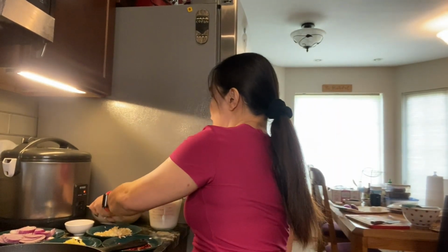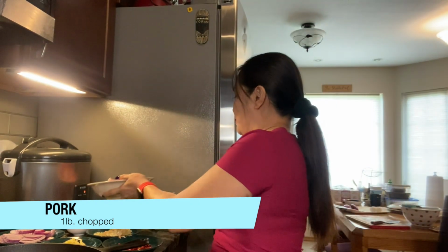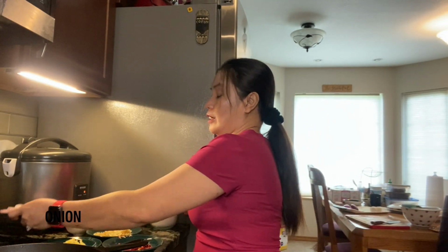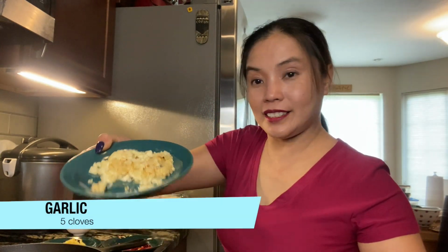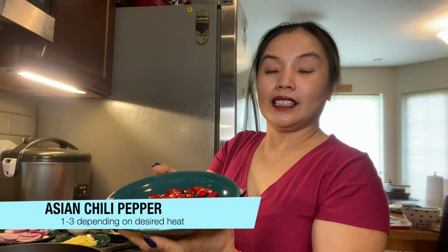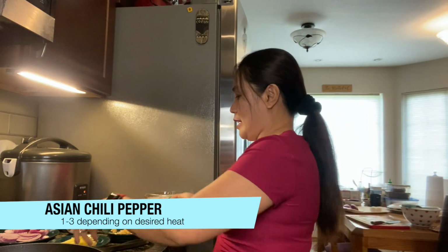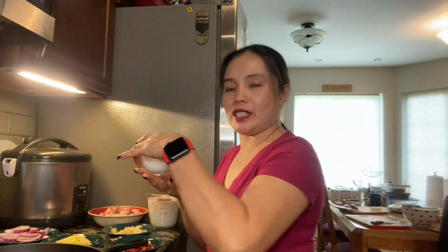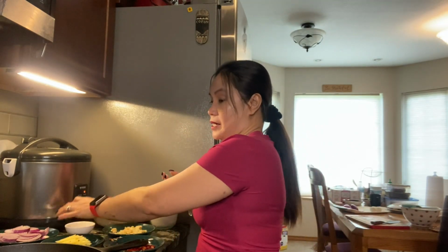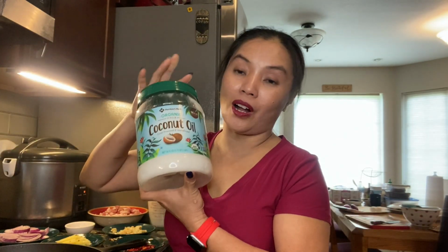So I'm gonna tell you the ingredients of Bicol Express. Of course, pork. I think it's just like 1 pound of pork, and of course coconut cream, onion, garlic, ginger or luya, and red chili pepper. I don't have a poblano pepper, so I use red chili pepper, and of course the shrimp paste. So this is a shrimp paste, so we're gonna put shrimp paste, and of course salt, pepper, and garlic powder to taste. And still the same, I'm still gonna use coconut oil.